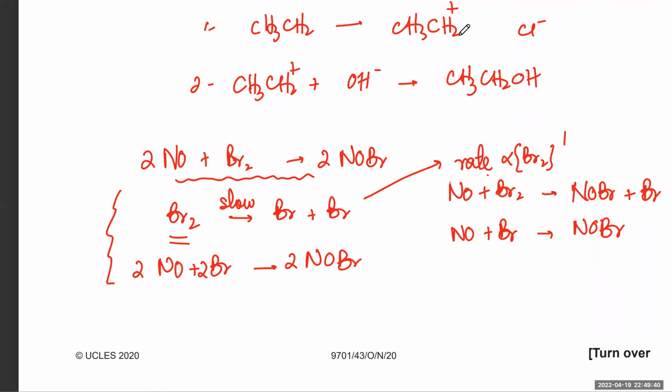So isn't the rate also dependent on NO in this case? Okay, let's assume the rate equation was given. And according to the rate equation, it's not dependent on NO, right? So which of the mechanisms should I choose? I made two hypothetical mechanisms, right? One of them is this one, the other one is this one. Since the rate equation does not involve NO, I can't choose this mechanism, the one over here. Because if I choose this as the slow step, the rate would be dependent on NO and Br2. If I choose this as the slow step, the rate would still be dependent on NO. So NO would be part of the rate equation. So this one is wrong, while this one is the correct one because it's consistent with the rate equation. Is that clear? Yes, sir.